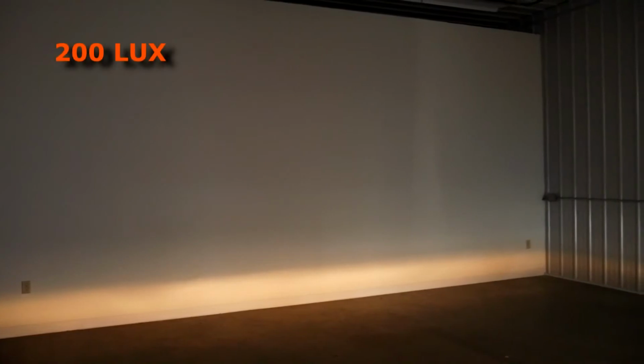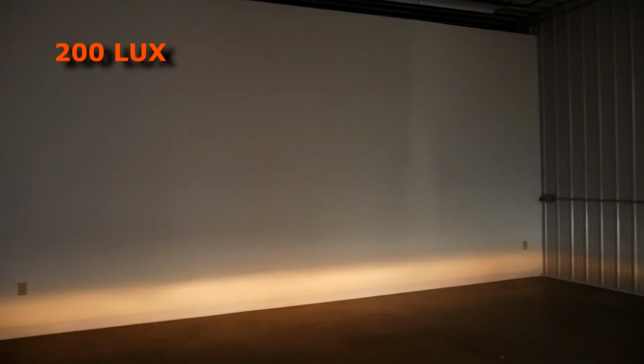So here we've got the stock footage. We've got what this thing looked like when it first came in. It's not very impressive by any means. We've got a typical fog light here. The beam is low to the ground. It's going to show you any sticks, any rocks, anything like that. Let's see what the GTR Lighting stuff looks like. Let's see what that bulb provides us in terms of beam pattern and also brightness.